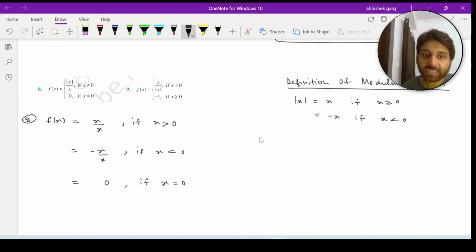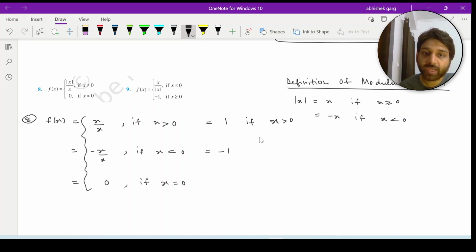Now you must have noticed that in this question it is already defined that the function is equal to 0 if x is equal to 0. So we did not consider the equal to sign that we had in the definition. We only took x positive, x upon x; x negative, minus x upon x; and if x equal to 0, we will take what is given to us in the question. So this is what we get. Now what is x upon x? It is equal to 1.